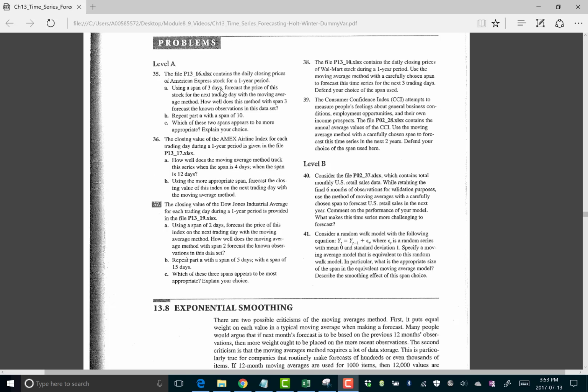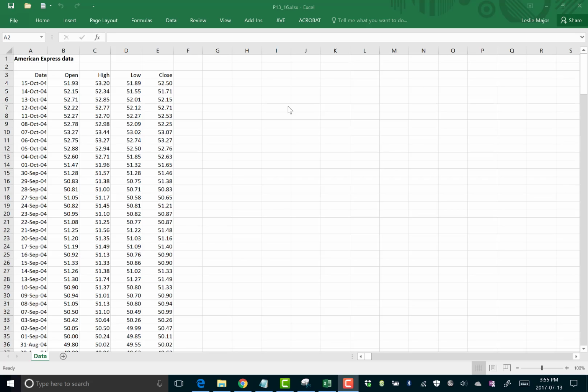Part A, we're going to use a span of 3 to forecast the next day's trading price using the moving average. The first thing we notice when we look at the data is that it's ordered from the most recent to the oldest date, so we're going to need to change that around.